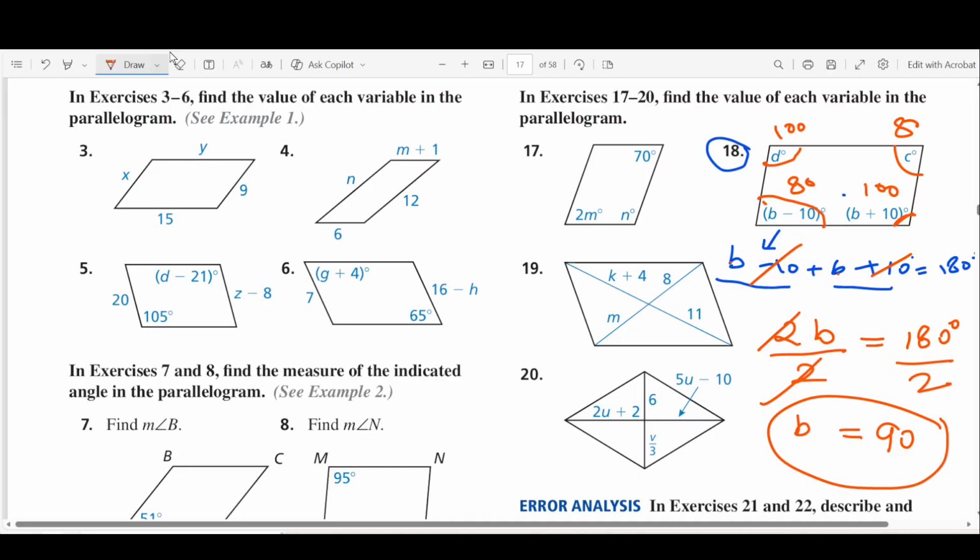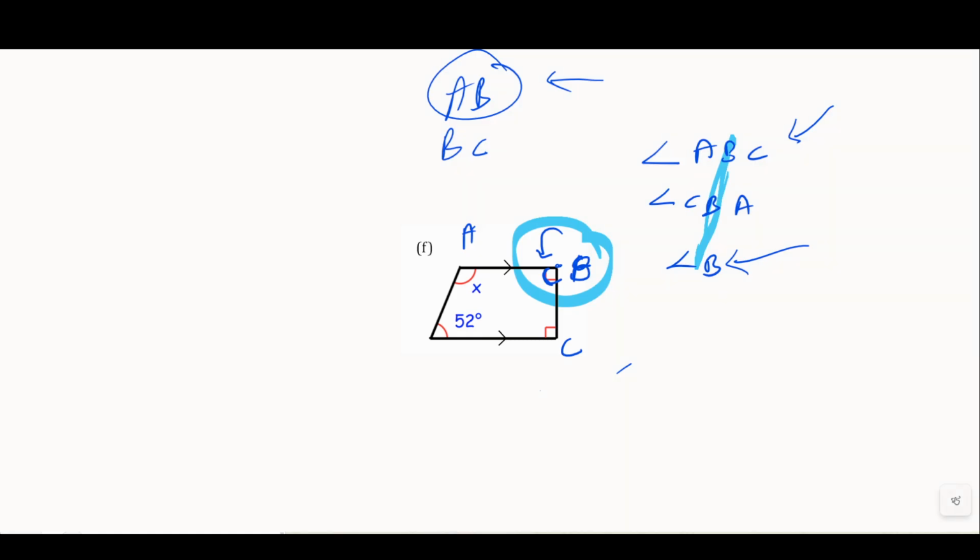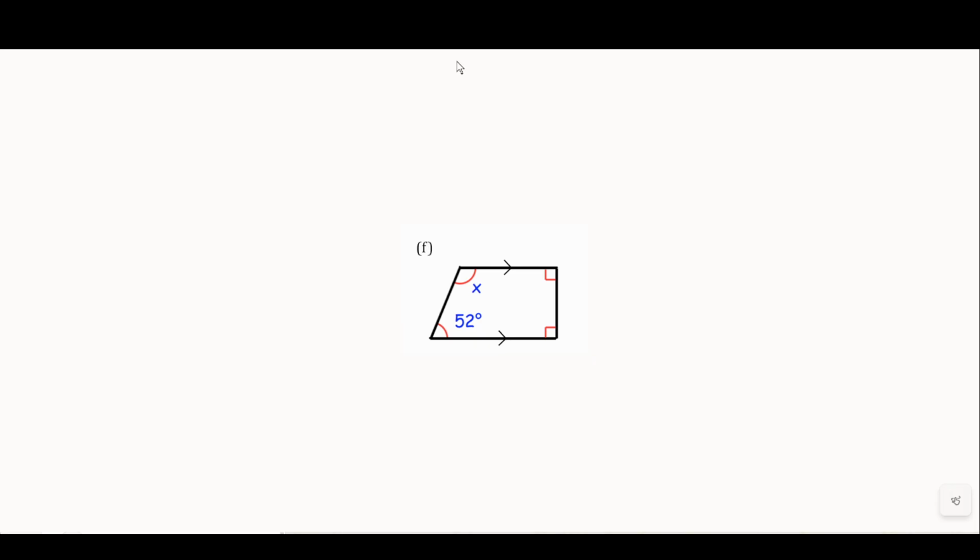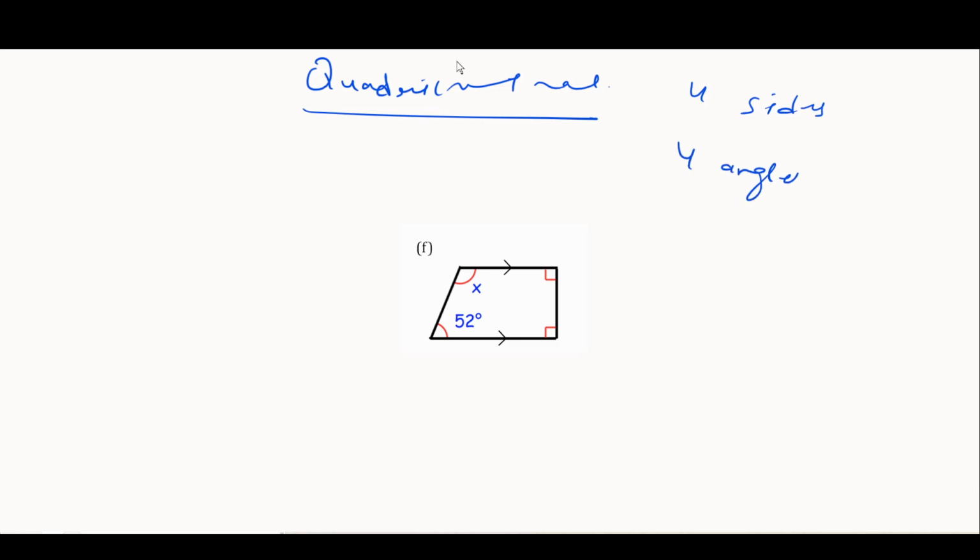I hope this is clear. Is this clear now? Yes. So let's quickly summarize what we did in quadrilateral, okay? Basically, we focused on parallelogram. Quadrilateral is any shape which has four sides, four angles, right? And four vertices. Like here, four vertices are there, four angles and four sides. It can be parallelogram, rhombus, rectangle, square, trapezoid, but we focus today only on parallelogram.